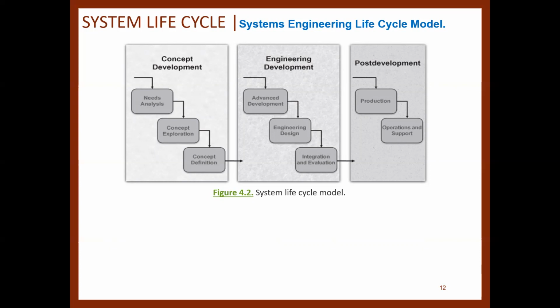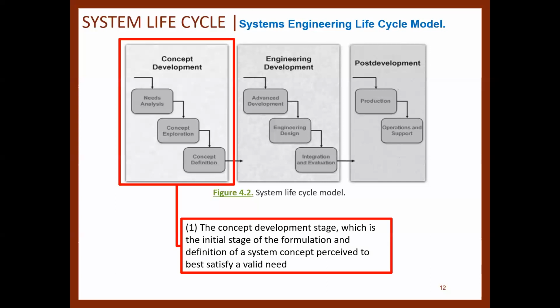And as you can see here, we have the 3 stages with 3 phases in the first, the concept development, 3 phases in the engineering development, and then 2 phases in the post-development. So the first, the concept development stage, which is the initial stage of the formulation and definition of the system concept perceived to best satisfy a valid need.